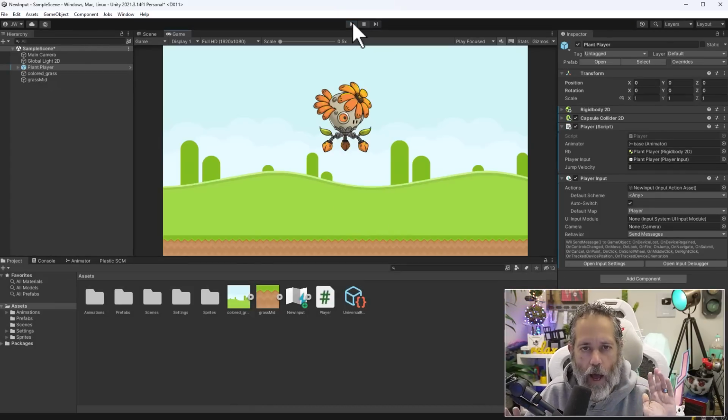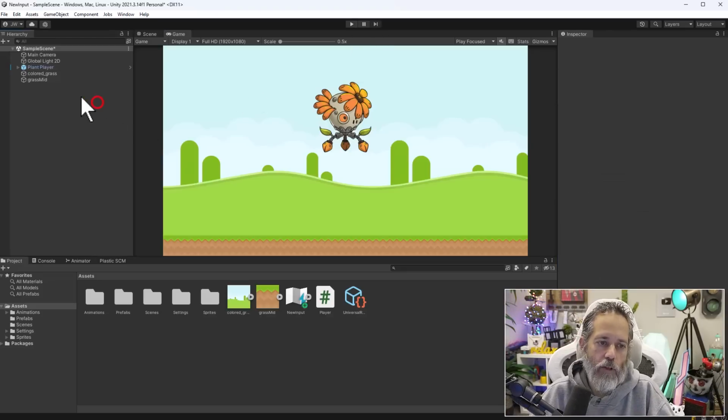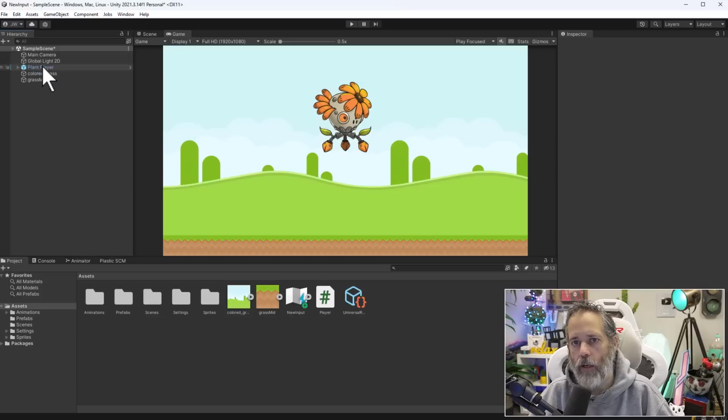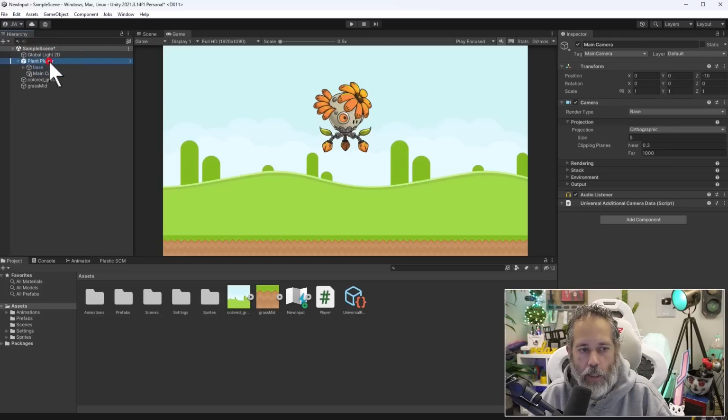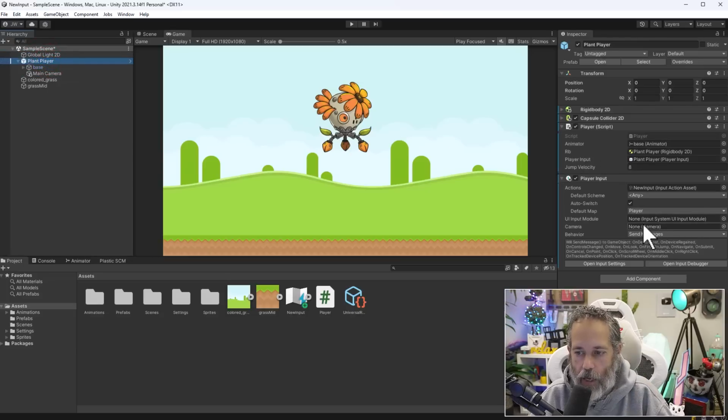So how do we go into full multiplayer with split screen? I mentioned at the beginning that it's really easy to go from this to full split screen, so let me show you the process. The first thing that we need to do is make the camera be a child of the player. Now, there are some ways around this, but the core easiest thing we can do is take the camera, make it be a child directly of the player, and then go select the player, and we need to assign this camera field. So we'll take the camera and drag it in as the assigned camera.